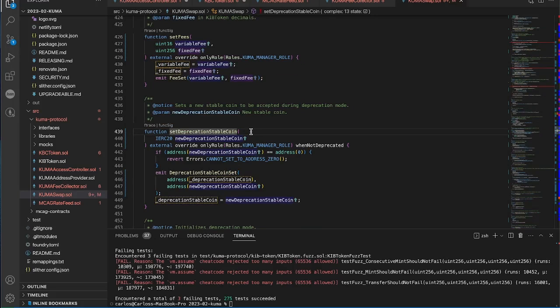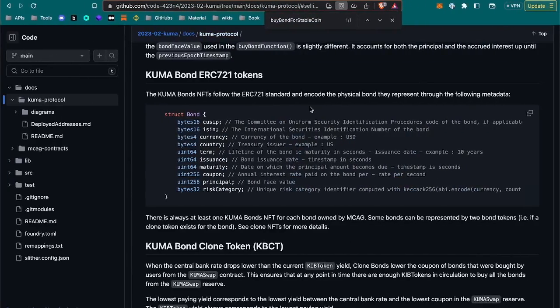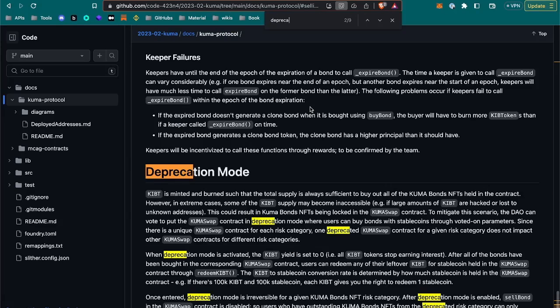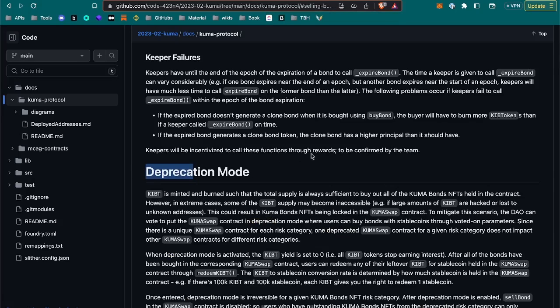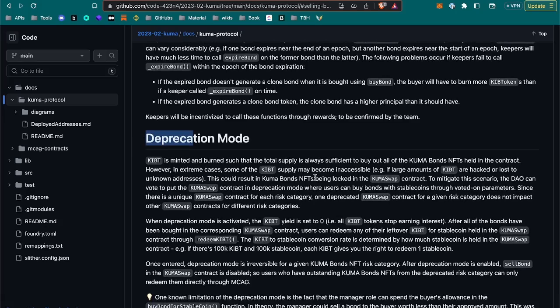Set deprecation stablecoin. Sets a new stablecoin to be accepted in deprecation mode. I want to read something about the deprecation mode. KIBT is minted and burned such that the total supply is always sufficient to buy out all the KUMA bond NFTs held in the contract.